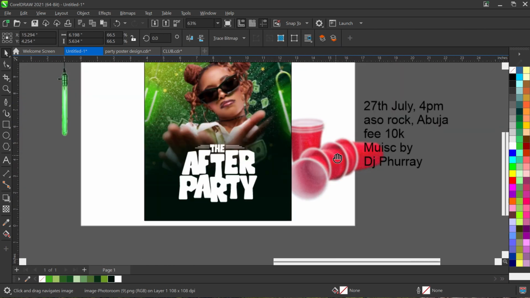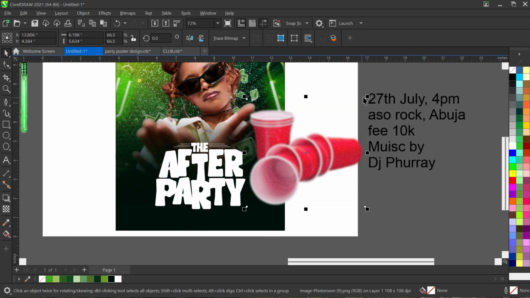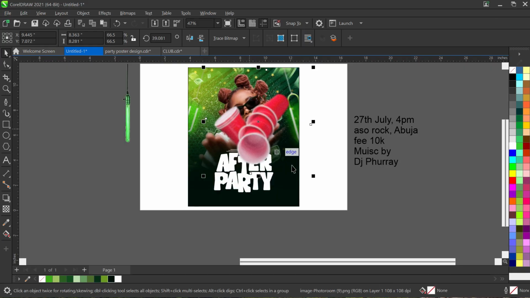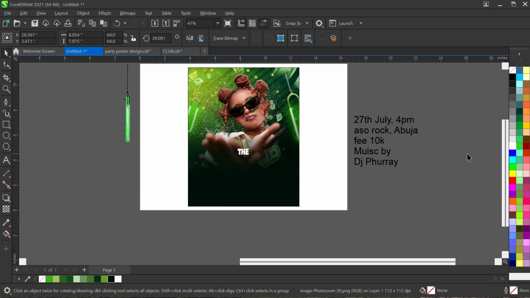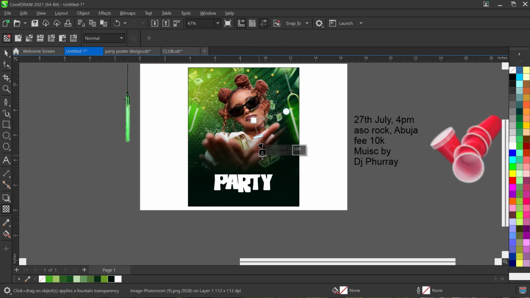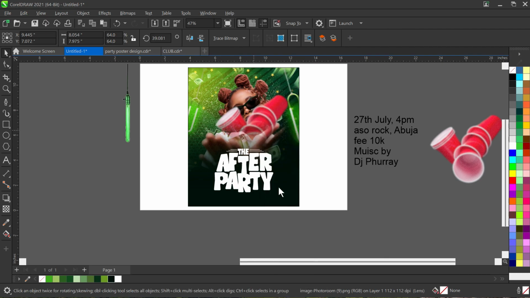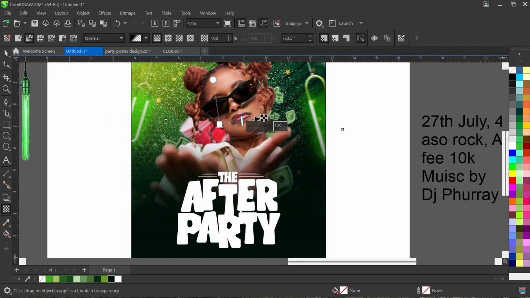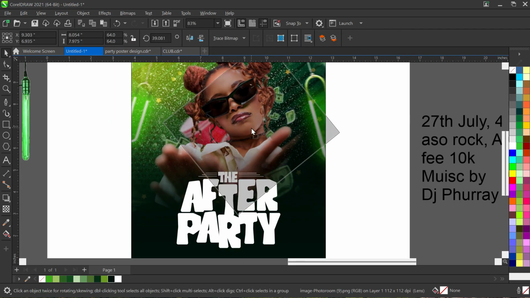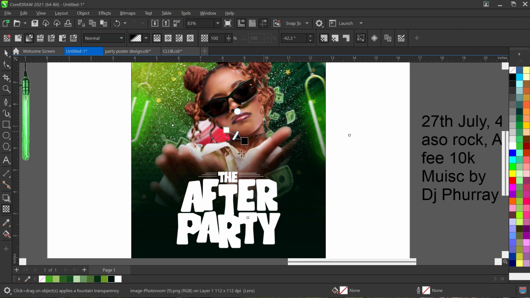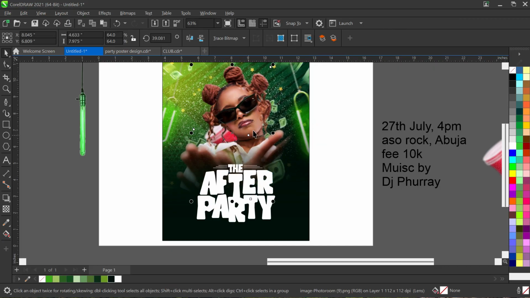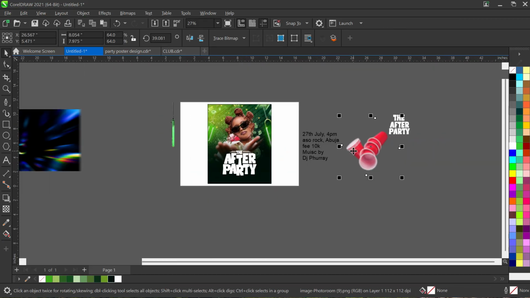So we'll take this cup, duplicate also. We try to position it in places where it can really function effectively. Duplicate. Alright. Take it to the back of the model. Blend like that to see well, to function properly. Alright, it's there. Then let's just blend it this way. So we just manipulate the nodes of what is showing that we don't want to show. Reduce it. Also take this up there, copy and paste, rotate.